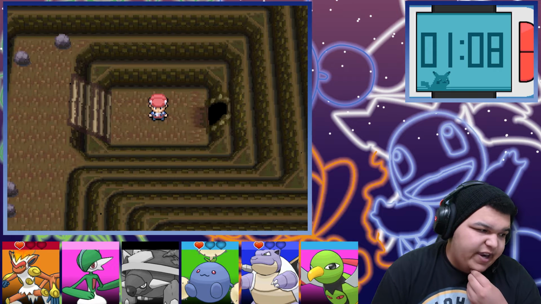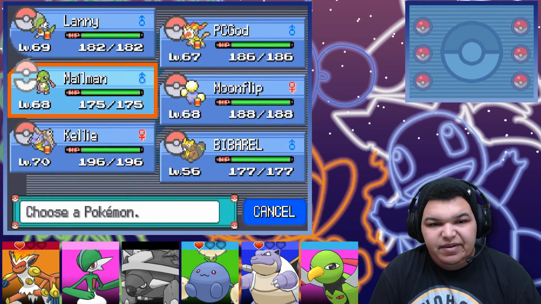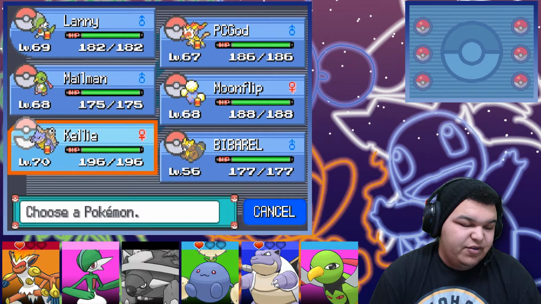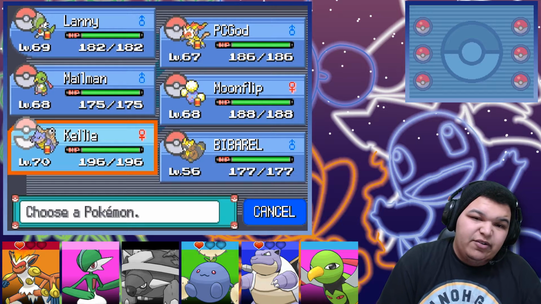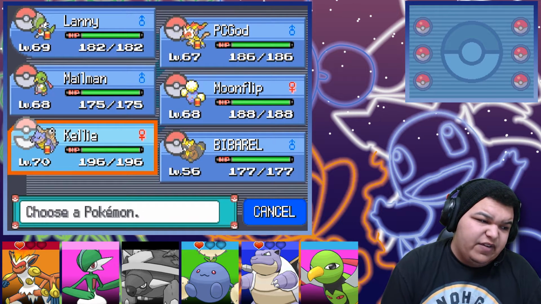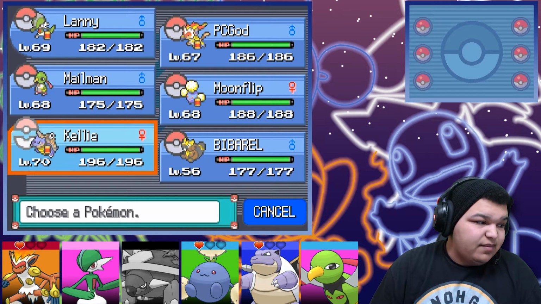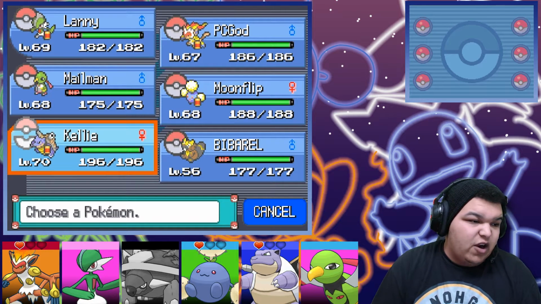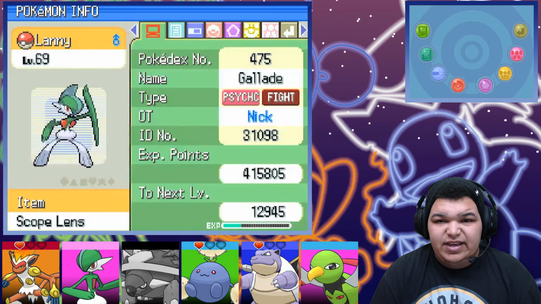Not everything's too scary. Arcanine, we can literally just go into Kelly and be fine because it doesn't have any electric type moves. It doesn't have Thunder Fang. It only has Flare Blitz, Close Combat, Extreme Speed, and Crunch. Crunch could be a little annoying with our defense going down, but other than that, it shouldn't be too bad. Starmie isn't too much of a problem.